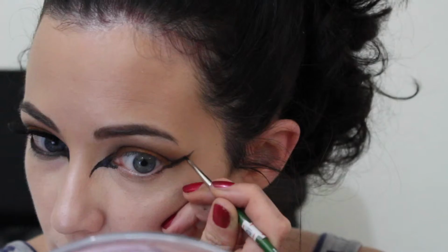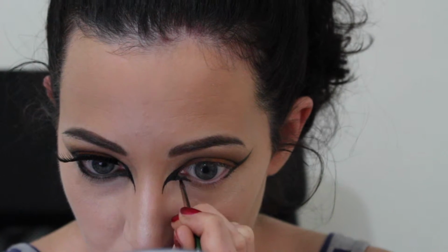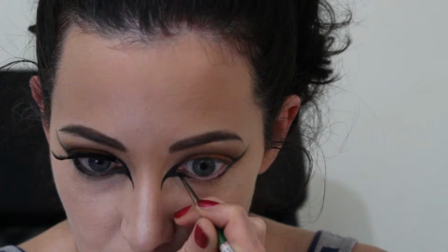So use the curve of your bottom lash line as a guide and make the top line of the wing meet up with your crease. I have no idea if that makes any sense, but hopefully you can just see what I'm doing and it makes some kind of sense.